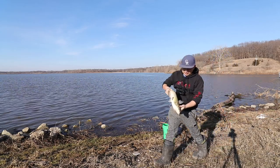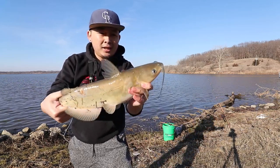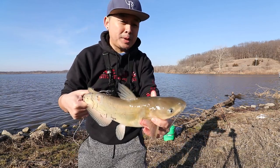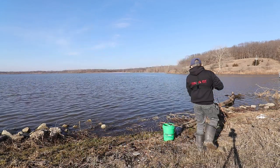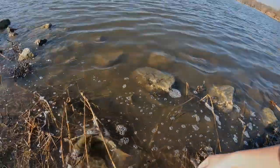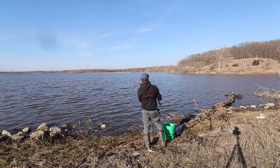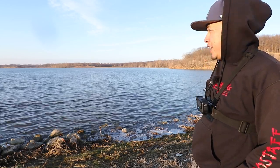All right, guys. The second biggest fish of the day. Nice clean female. You can tell by that smaller head, but check it out. Awesome. This move paid off for me. Better get this guy back, reel up my bobber. Cool, thank you. See what depth we're at now. I think about 7.5. Well guys, I think that's gonna do it for today.